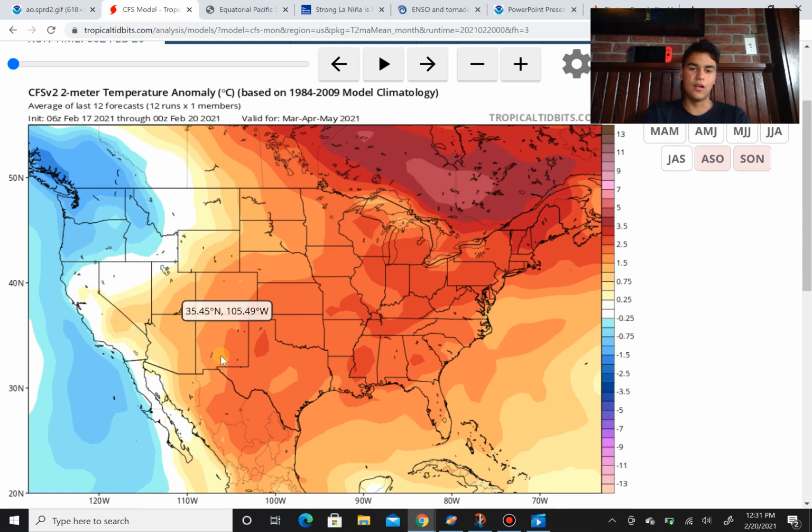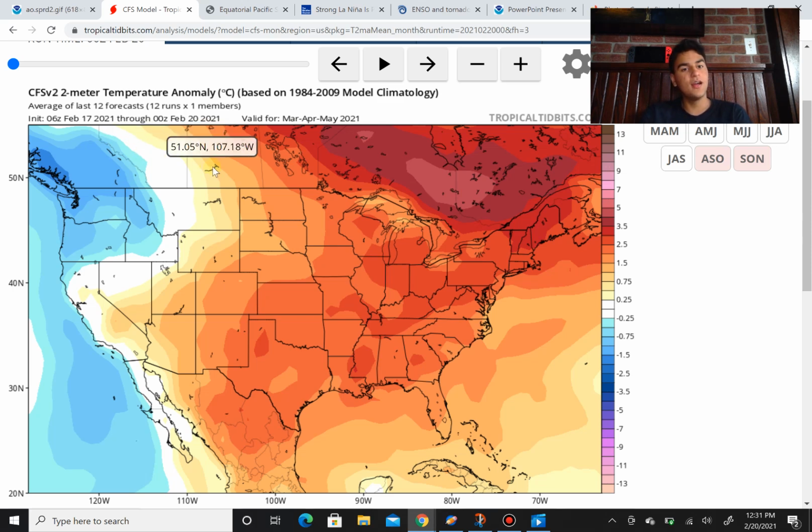And even throughout the Southeast, they're above average in temperature, and even extending to Florida and the Midwest. Most of the United States is forecasted to experience above average temperatures for this spring. And the only outlier, obviously, is the Northwest Pacific, where they're expected to receive, for the most part, cooler than average temperatures over the next 3 months. So this definitely gives a good idea of what type of temperatures you should expect throughout the United States, because it is based off of historical data, events similar to this in the past.